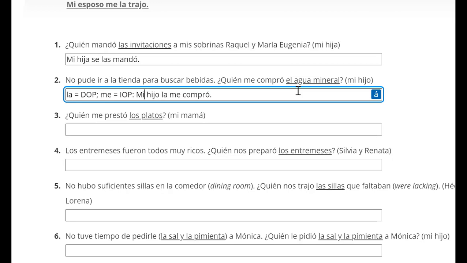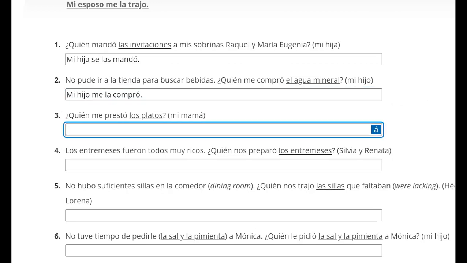And again, hopefully you have alarm bells going off saying that's not the order that it goes in because the direct has to come at the end and the indirect would go first. So let's do that. And there we go. Now we've got our indirect first, we've got our direct next, and then our verb conjugation. Mi hijo me la compró. Now, do we have to do anything with this indirect object pronoun like we did in the last one? We had to change it to se. We do not have to change it because it doesn't begin with the letter L. Remember, both of them would have to begin with the letter L for us to make that change to se. All right, moving on.